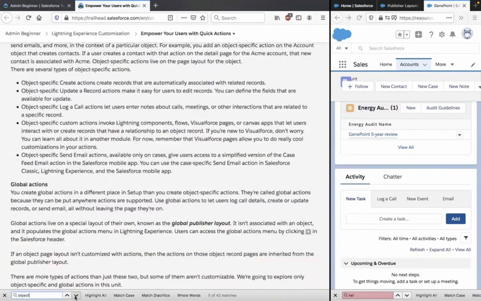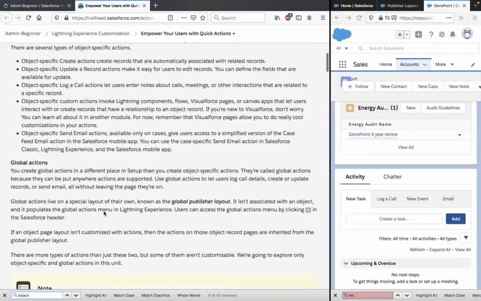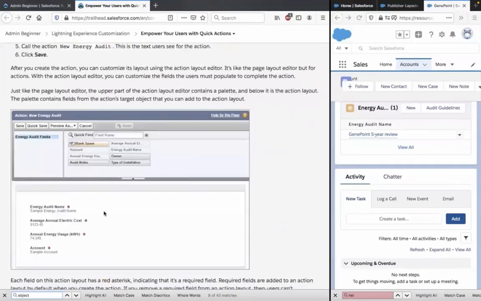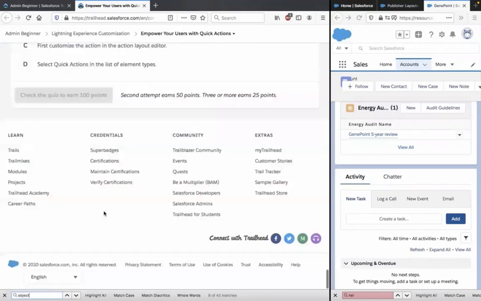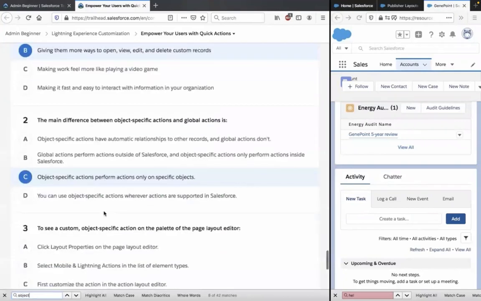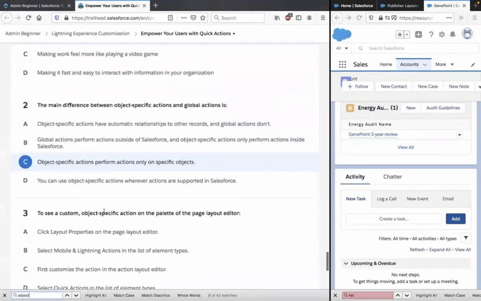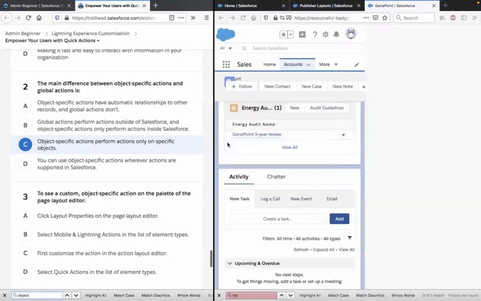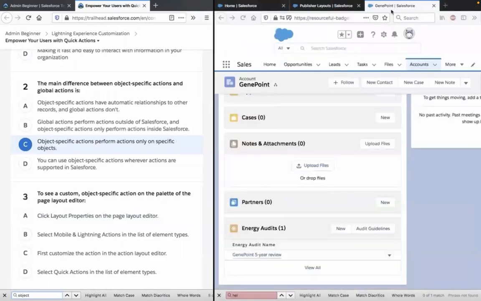Let's have a look here. Let's just try this here in the page.